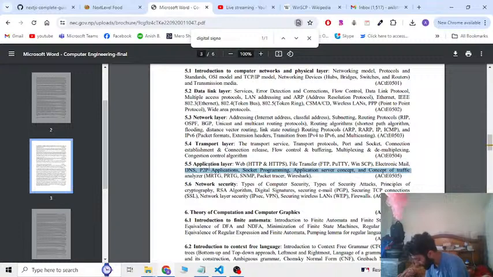POP3 does not allow the user to organize mail on the mail server. The user cannot have different folders on the server, and cannot partially check the content.